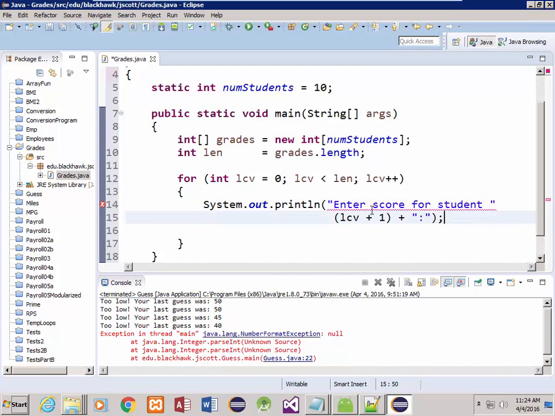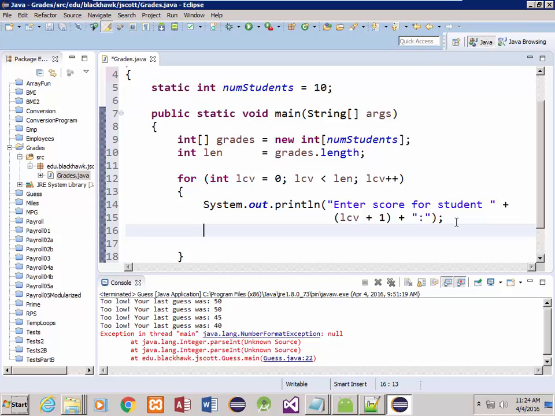Okay, what am I missing here? Ah, thank you. See, when in doubt, add a parenthesis, and that was the wrong thing to add.